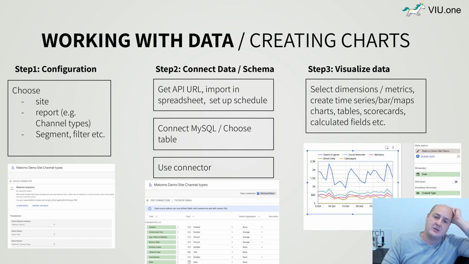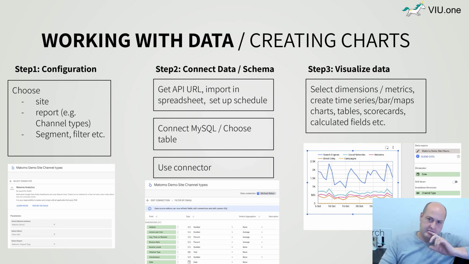And then you have configured it. In the Data Studio connector or in the Looker connector, it looks like this. In Matomo itself, you will see where the data is: grab that report, and grab that table or chart, etc., and copy the export URL.